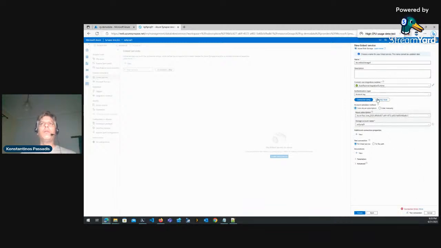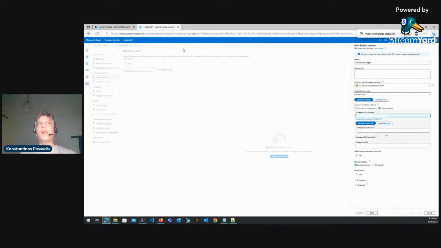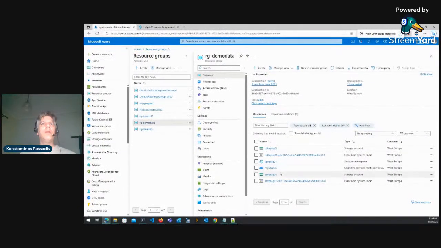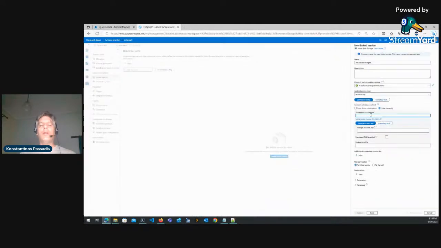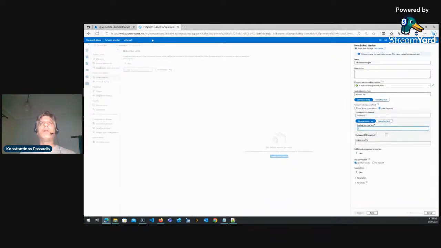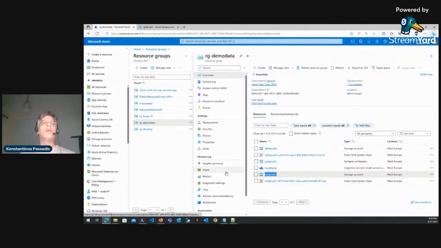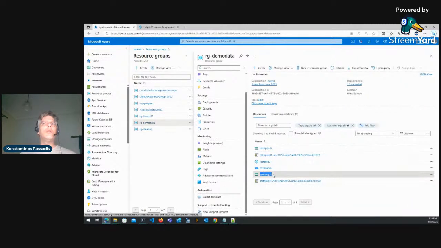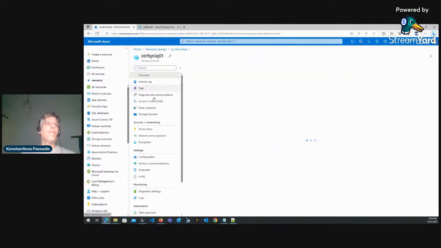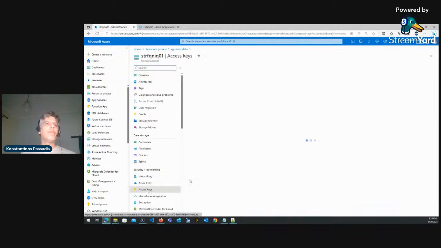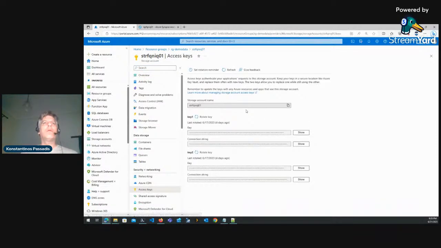It failed because you need to add the role. You can, of course, enter the storage account name and the access key, and you're going to be fine. Okay.